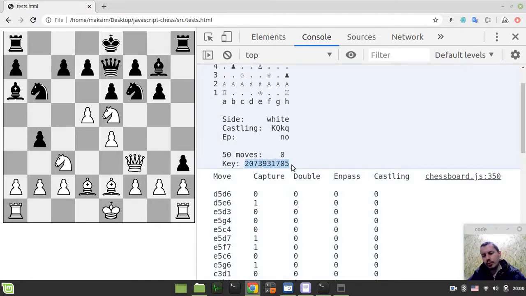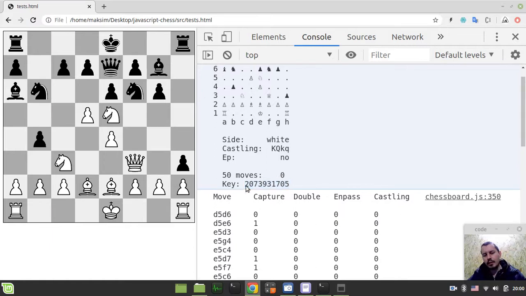Unfortunately, it's a little bit tricky to generate an unsigned value in JavaScript. I was trying some hacks, but eventually I decided that we can allow ourselves to have negative keys as well, because for the matter of repetition detection, that's really enough. I also tried to create a search here, like in a real-world chess engine, and I was even experimenting with the transposition table, using some hacks to convert the negative hash key to a positive one and make use of the hash table.